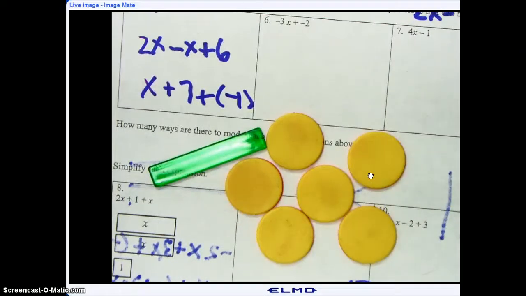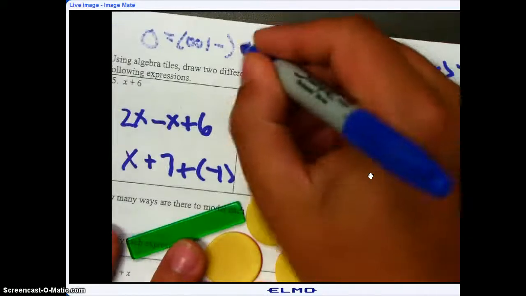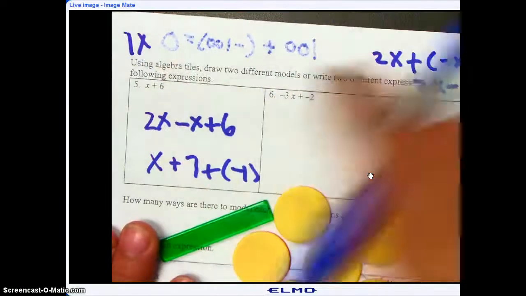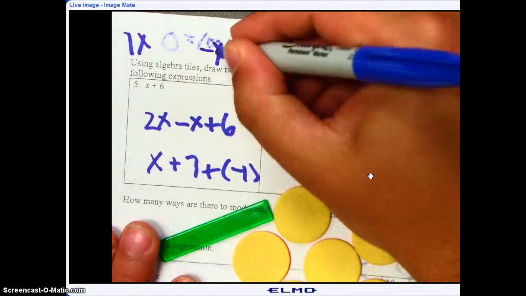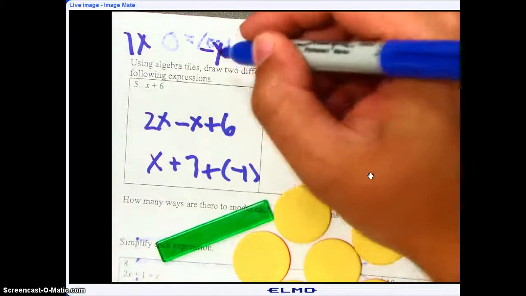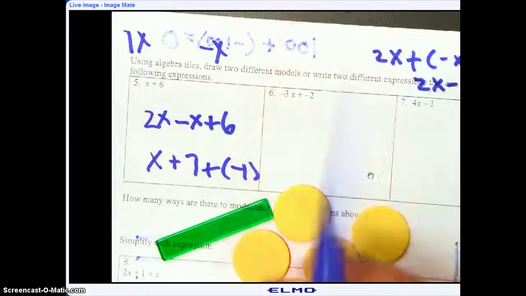Didn't you say that if it was a negative or a positive x, you could just say it was like -1 or positive 1? For the x, no. You could, let me show, I know what you mean. Watch. If all you see is x, it means that there's just 1x. So there'd be a 1 in front of it. But if you ever just see a negative x, you know that it's a negative 1x. Because if there's 1 of something, we don't have to put it. You know that if you see it, there's 1 of it. All right, just to make sure I get a little bit of everything done.